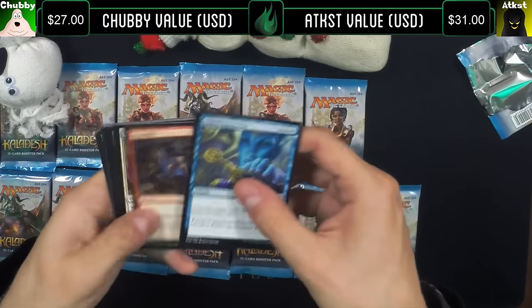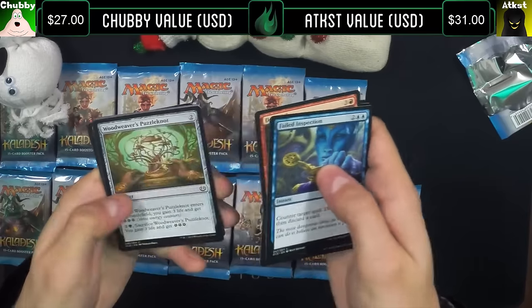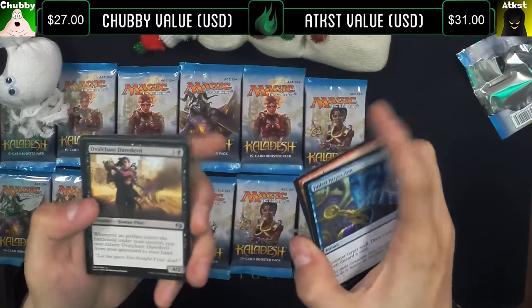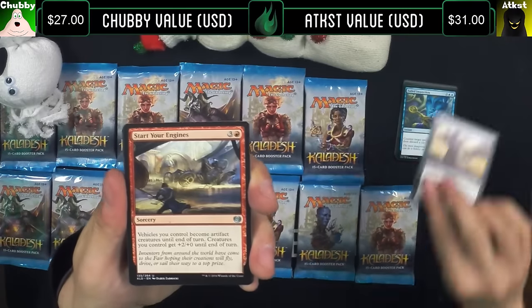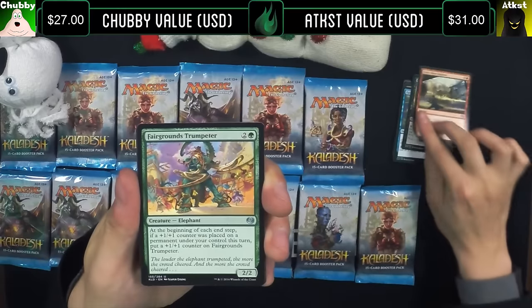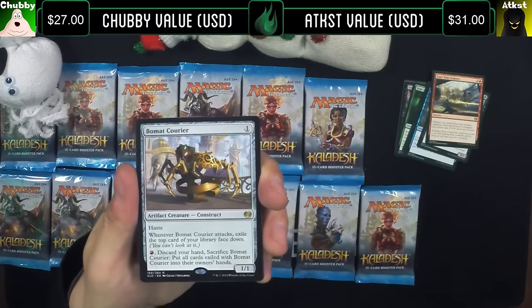All right. Gonna go through some more stuff. I've done well with foils so far, actually. Yeah, you have. Got quite a few foils. Oval Chase Daredevil. Start your engines. Fairgrounds Trumpeter. And Chandra? No.